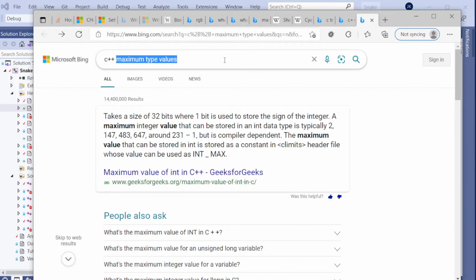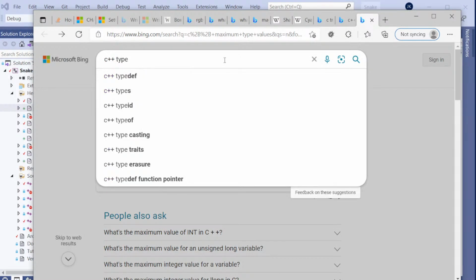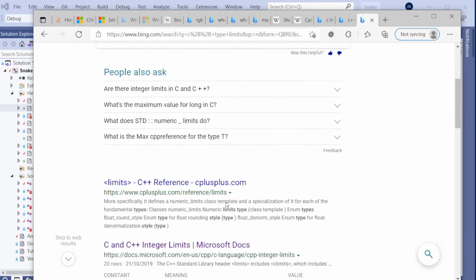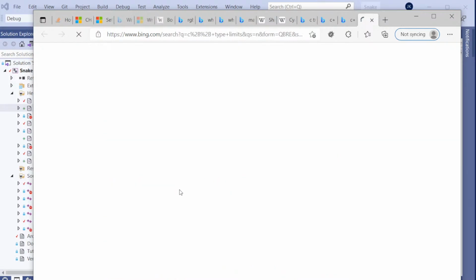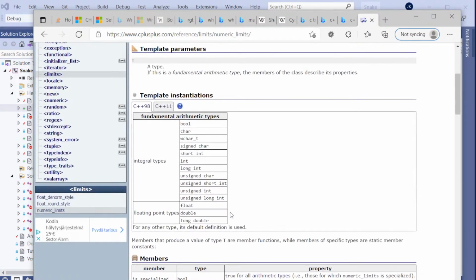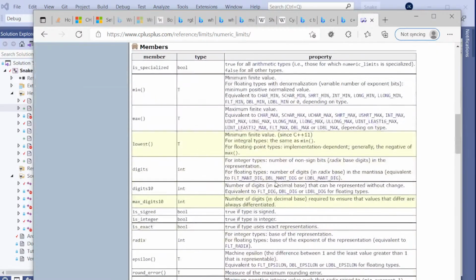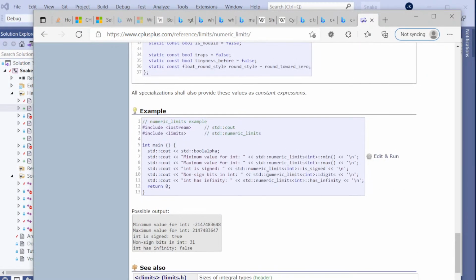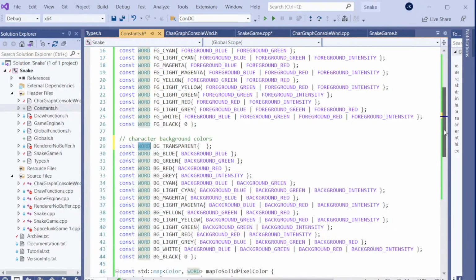Type limits. Yeah, it's limits. Okay, numerical limits. Where is it? Yeah, this one, this is it. Let me try this approach. I'm gonna take the maximum of unsigned short, and let's see.